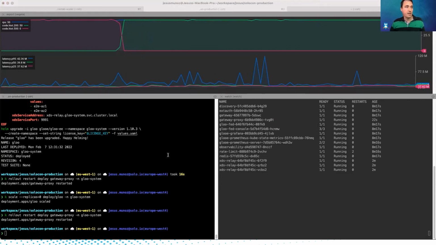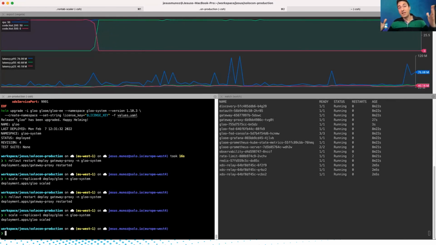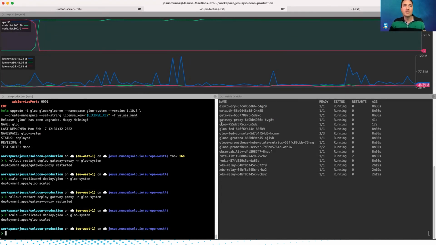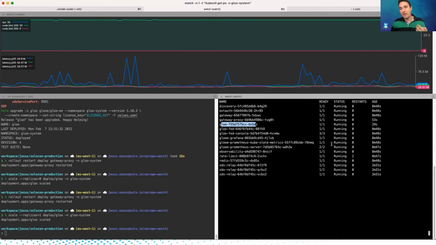Now you can scale the Gloo pod again. Until you scale the Gloo pod again, you cannot make changes to the configuration. So everything will be running with the latest stable configuration, but if you apply changes in the configuration, they won't be propagated until the Gloo pod, the one doing the translation, is alive again. But as you have seen, this process is decoupled from the data plane, which with this configuration is not breaking, even if there are some failures in the components.